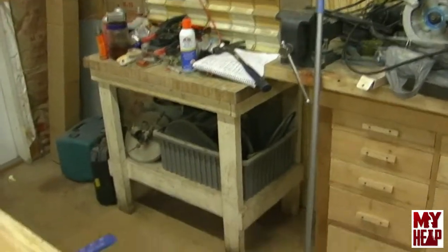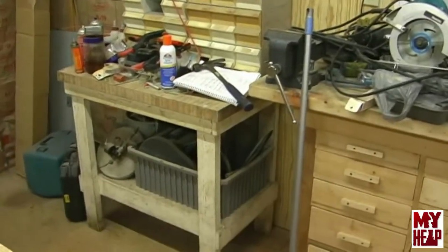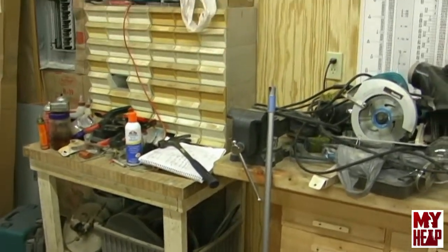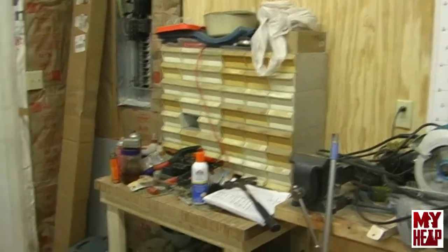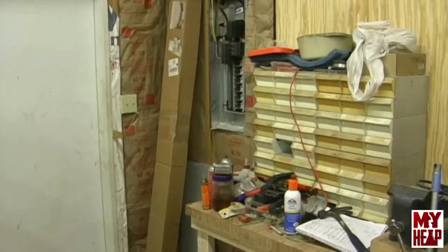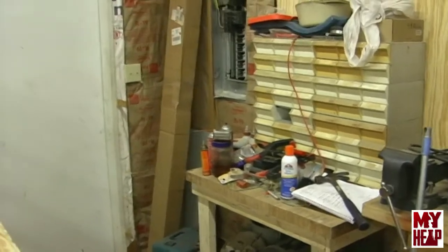Over here I have a commercial vacuum pump and a vacuum pot chamber for some vacuum casting. And I have these little bins for nuts and bolts. Over here is where my service is — I still need to run a 220, 50-amp circuit down here in the corner. That'll be for my welder and stuff like that.